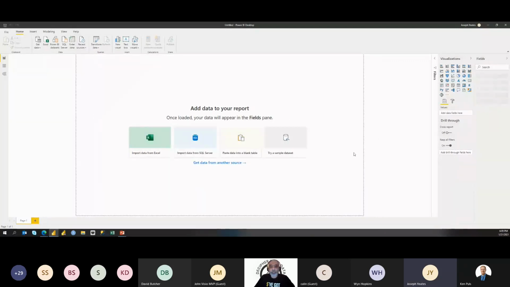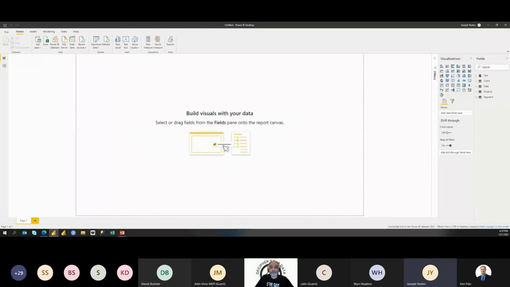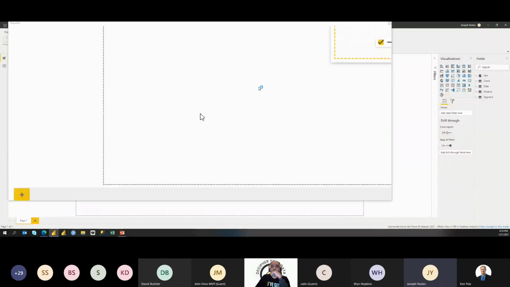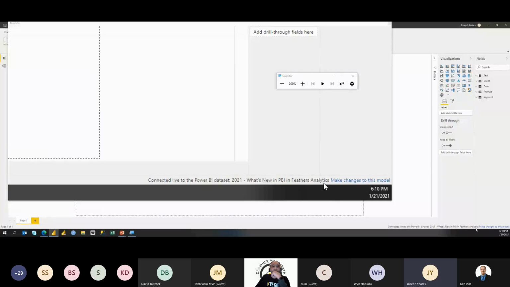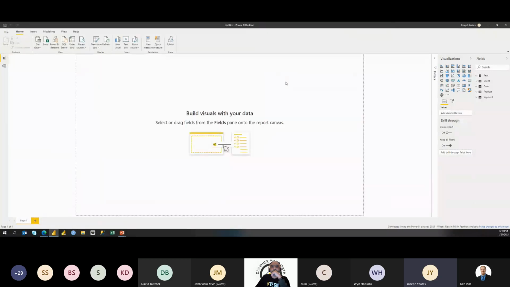I can create a connection there. And now I have a live connection denoted down here in the bottom right-hand corner. Let's make this a little bit bigger so we can see. Yeah, connected live to my Power BI dataset. So that's what's new in Power BI in my Feathers Analytics workspace, rather.